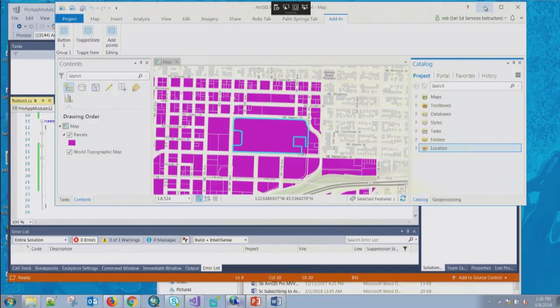Do you do that, for those ArcGIS programmers out there? Do you make your own functions or your own methods? Nope. You just write your ArcObjects code and you call on it?